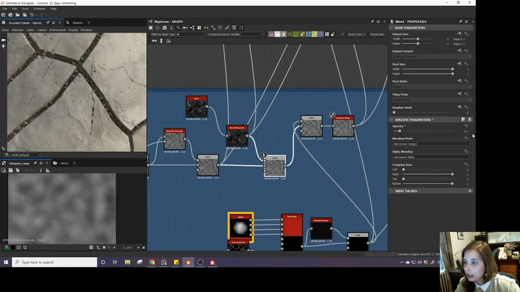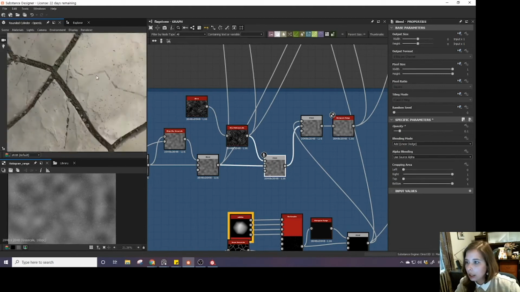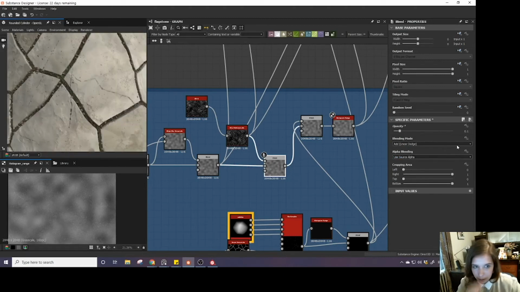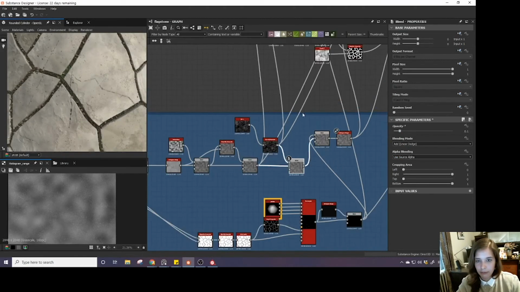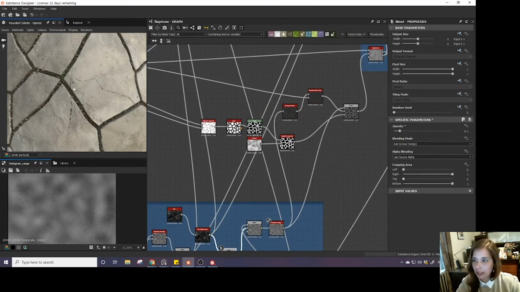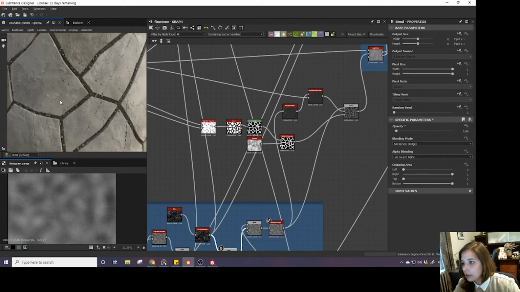Because I was controlling the height before because I didn't want to poke through these stones, but I don't have to worry about that anymore really. So I can make some of this stuff stronger so it doesn't look so smooth.